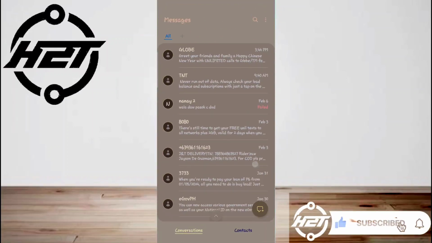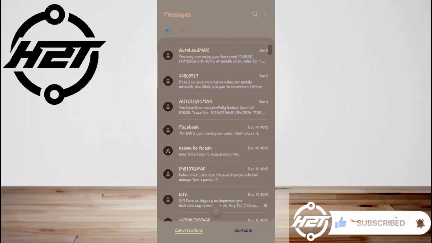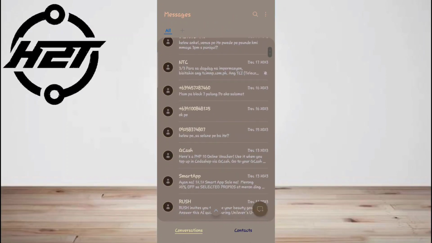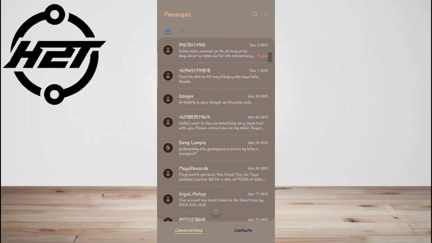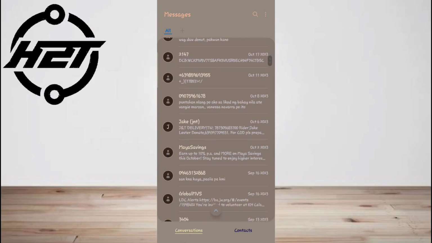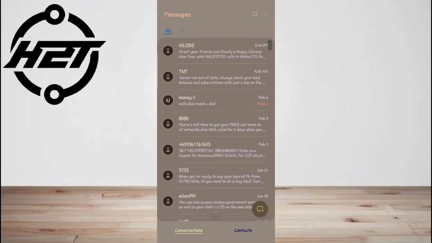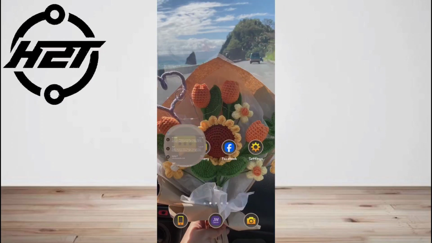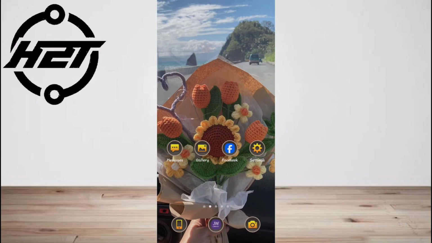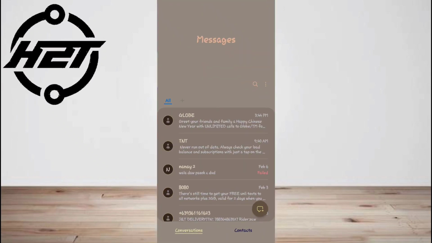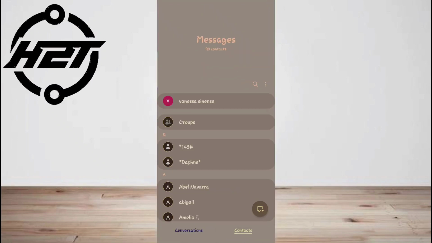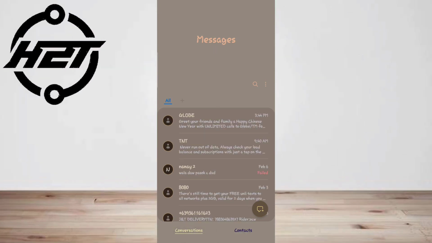Today I'm gonna show you how to schedule text messages on Android. Scheduling text messages on Android is easy if you know what you're doing. The specific steps will vary depending on your type of phone and preferred application. You also have options to choose from which allow you to have a consistent experience across multiple devices.